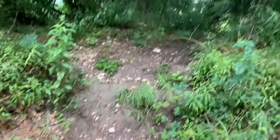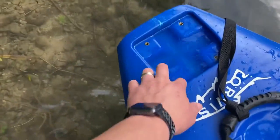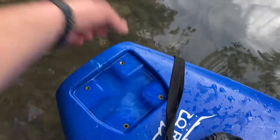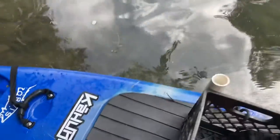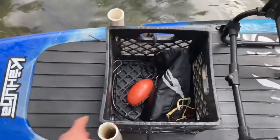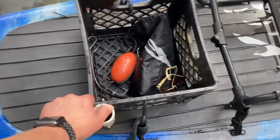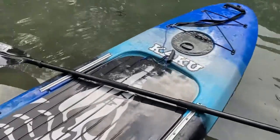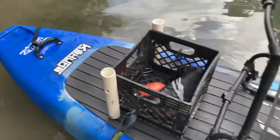I took a little break here on this little island out in the middle of the river. The Kaku is super cool — it has a built-in ability to attach one of those anchor stick attachments on the back, which is great for bay fishing. Right now I just have a free milk crate with some PVC pipe bolted to the side for a couple of rods, but I really just wanted to get out and test it and make sure it wasn't leaking water inside the hull. So far so good after about 30 minutes. Hopefully I'll do more videos on this.